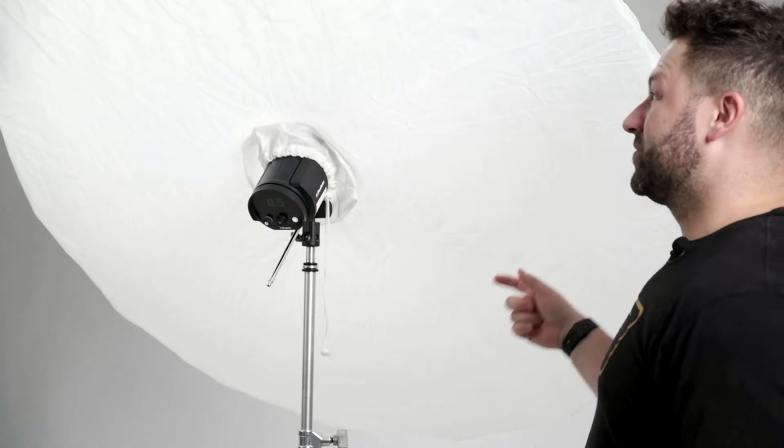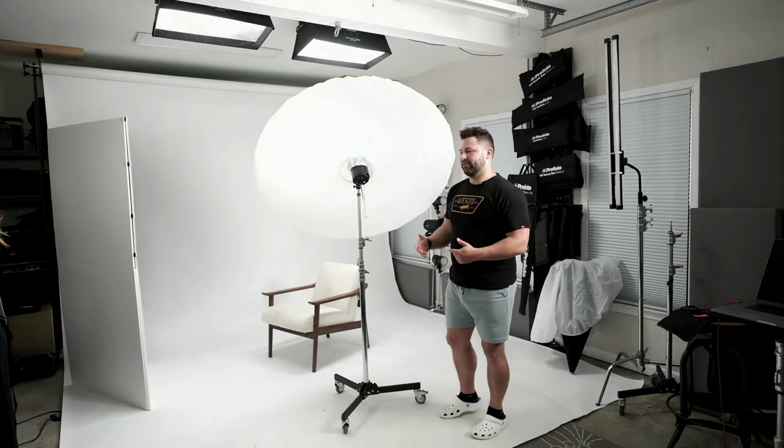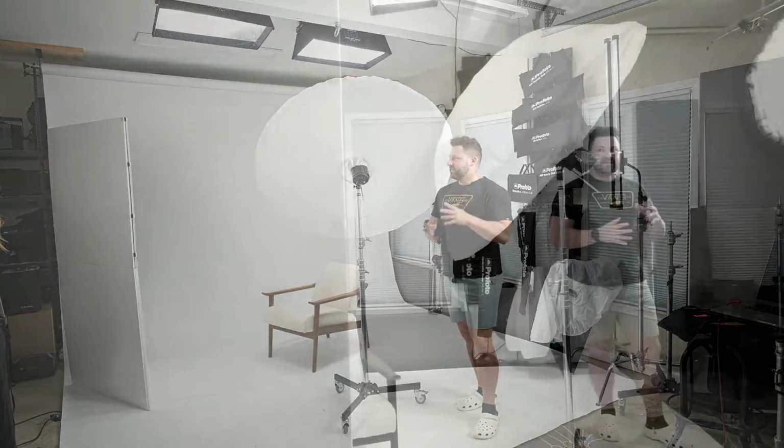So again, two lights in one. We're getting a main light on our subject, and we're using the light coming out of the back of this thing to fill up the room and give us a room fill. So we're getting a second light out of it. Again, if you are gear limited, this is a great technique. If you are space limited, this is a great technique.